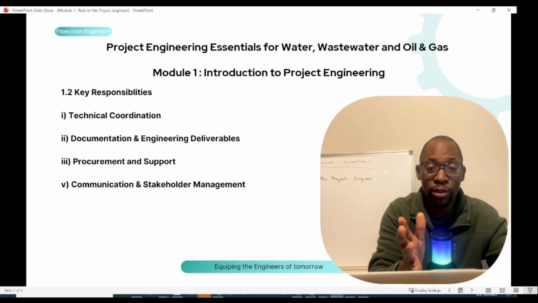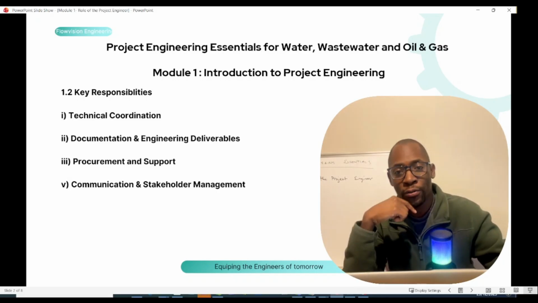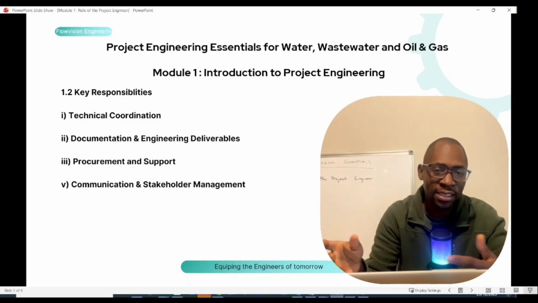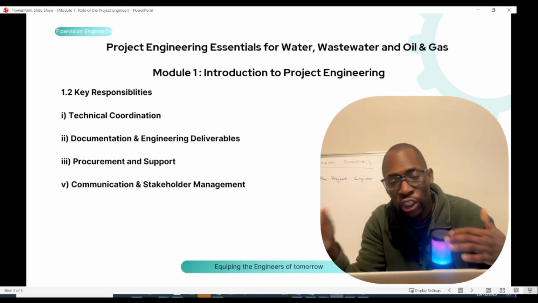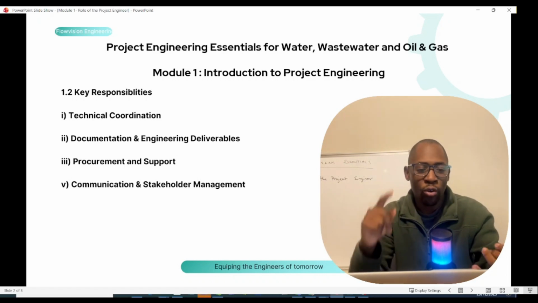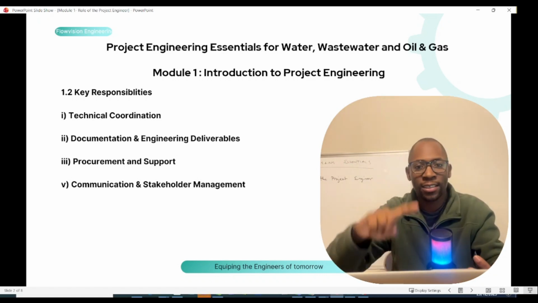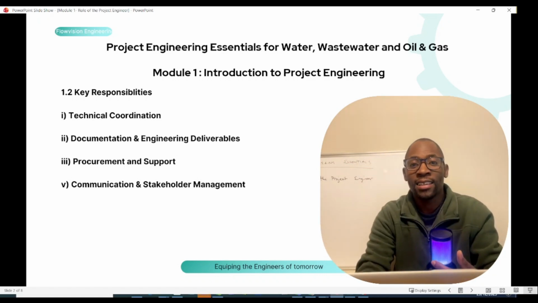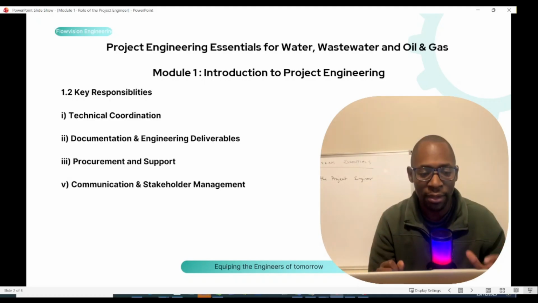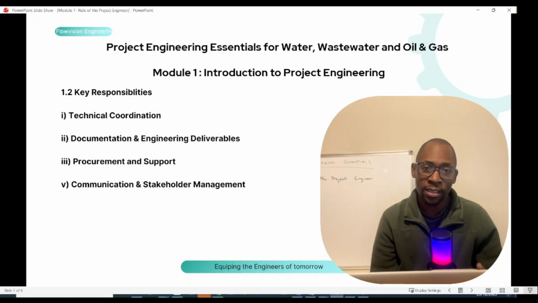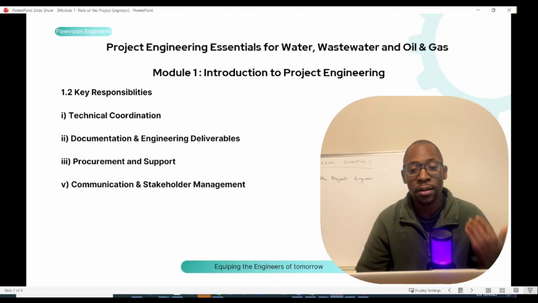You are also communicating with the client. You have progress meetings or workshops and so forth. You're communicating with vendors and subcontractors. So there is a big element where you need to be good at communication and stakeholder management.